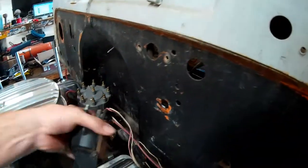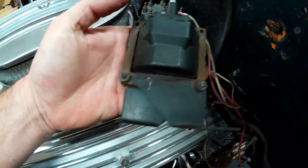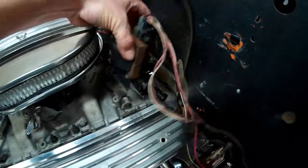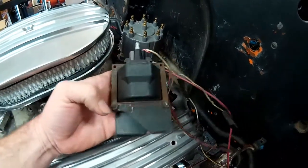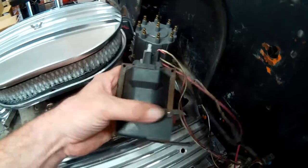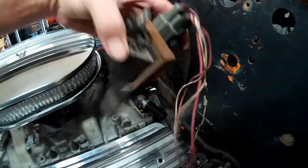So what I figured out to do is I'm going to take the brackets here that mount the coil to the top of the intake manifold, and I'm going to modify them a little bit. I have to take a little material off, and I have to shorten the bolt holes about a quarter inch to mount the coil sideways.